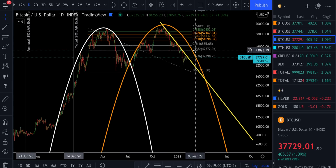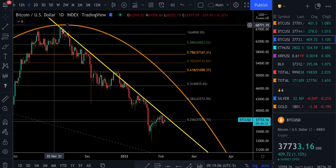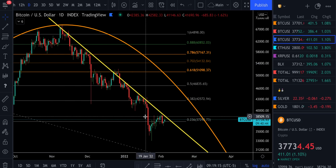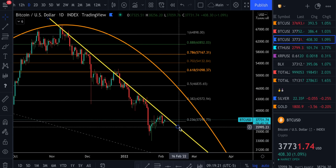So let's move into the analysis on Bitcoin. There is a noticeable trend line going on right here. Noticeable resistance trend line. This is going off a majority of the closures. Of course, we had a little bit of an anomaly right here. This anomaly is normal just because of an interaction with the golden pocket. And you can see the multiple rejections. It was super noticeable around here before the bigger dump. And then lately, we've been getting multiple rejections.